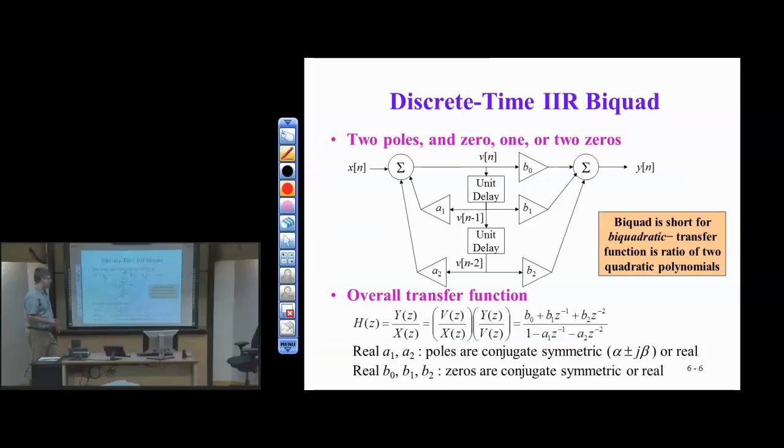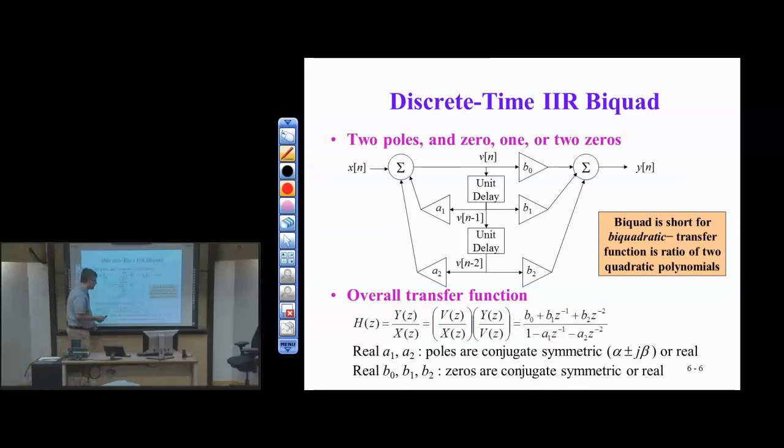And it looks like a lot's going on, so we'll come back to this in just a second and do the analysis in the z domain. But let's go right to the transfer function. So the transfer function is a ratio of 2 quadratics. And again, we have some interesting things here.